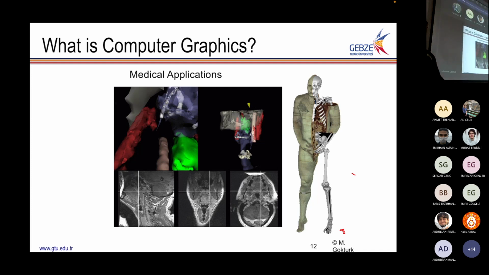During operations, doctors, surgeons can be supported with computer graphics applications so that they can see inside of the patient in real time. You can combine the information during the operation that is received from the external sensors like ultrasound or MR or whatever, or the previously generated data, so that the doctor will see inside the human body or make certain decisions based on what was wrong with the patient. So medical applications of computer graphics is seriously important.